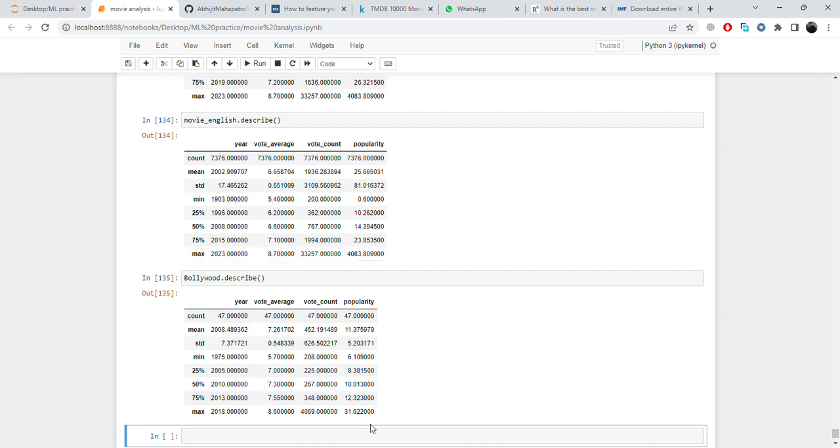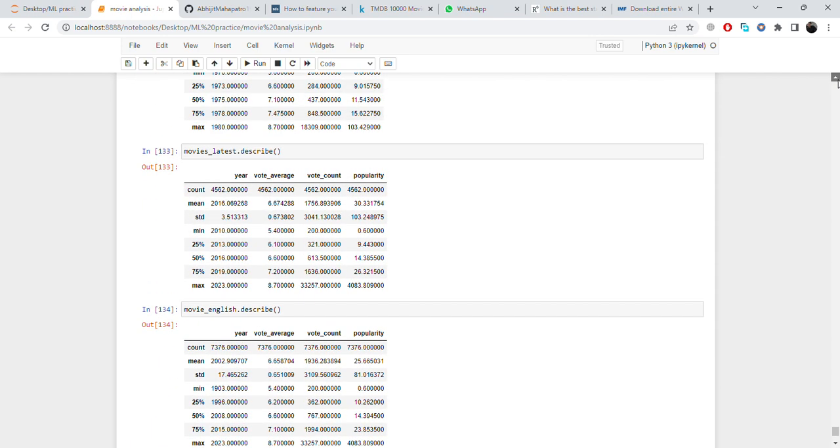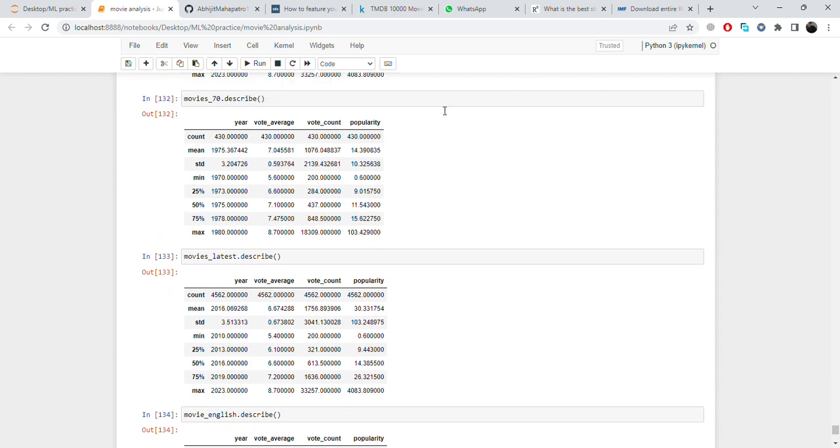The maximum vote count here is 4,069, while it is 33,000 for English, which is a huge difference. The maximum popularity is 31, while it is 4,083 for English. So these are the general insights you can derive from the description table.